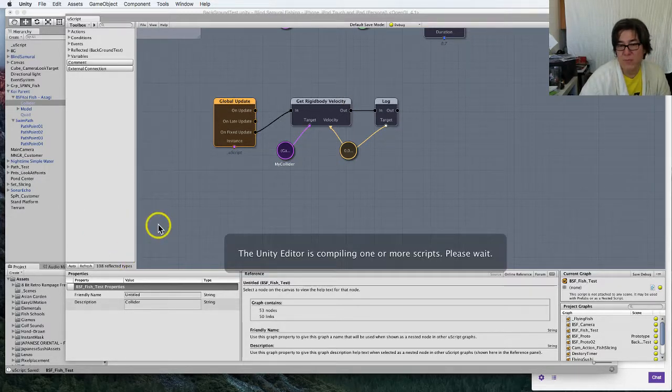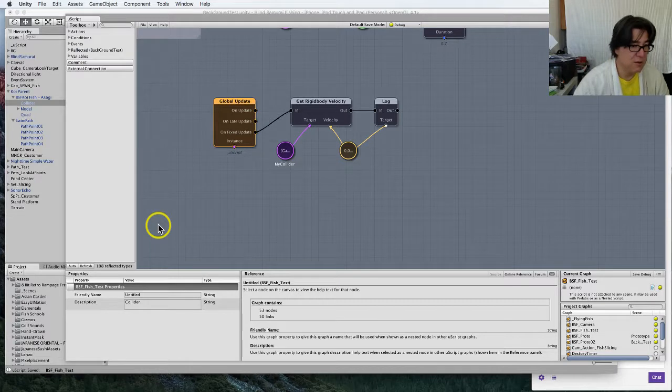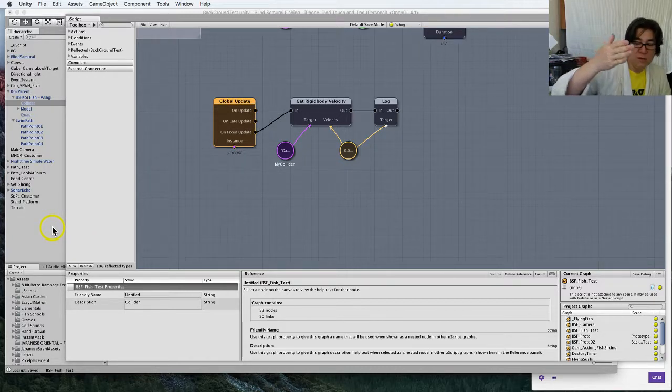If we get a velocity, and I know that that vector 3 is changing, then what I can do is start to manipulate one of those axes on the fish and sort of garbage together a look at solution. Right? So basically, where he's going, he'll always look where he's going regardless of what the path points are.